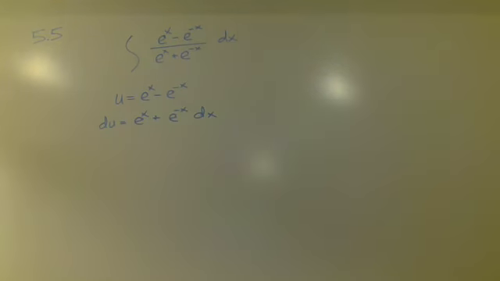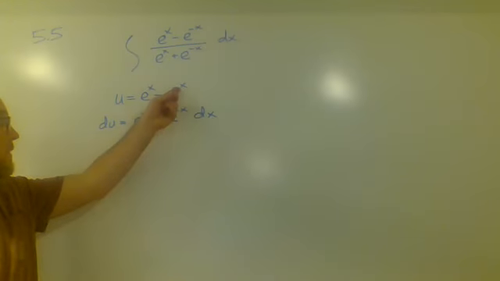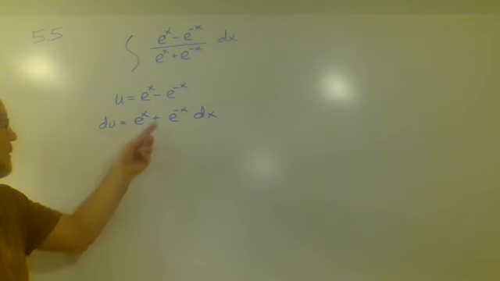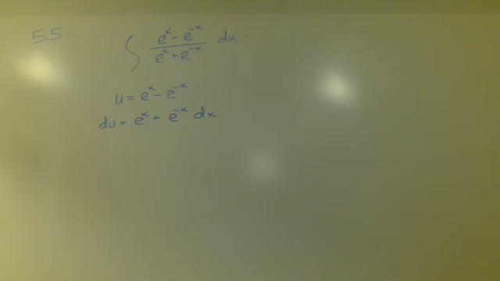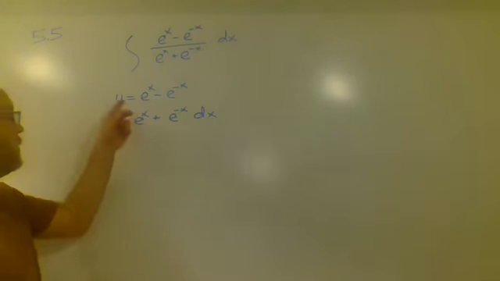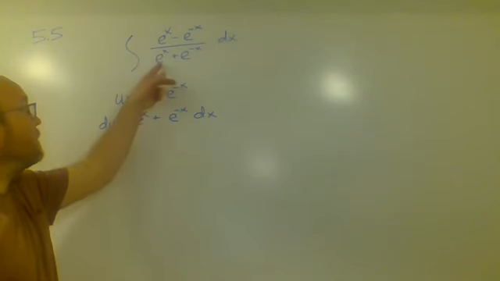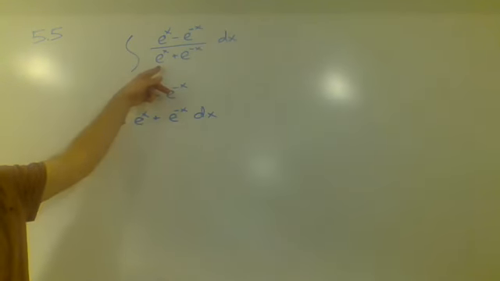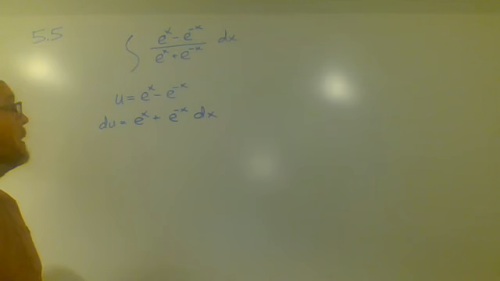I hope that was something you could follow along with. It's just the chain rule: when I multiply by the derivative of the negative x, it ends up changing the negative to a positive here. And at first glance, it looks like everything's golden. It looks like we have our u, here's our du, but there's a huge, huge problem here.